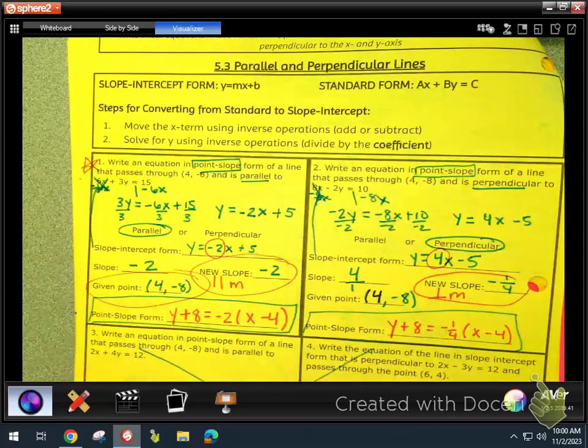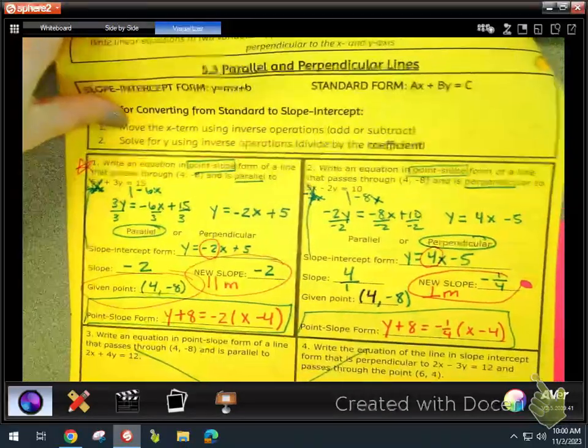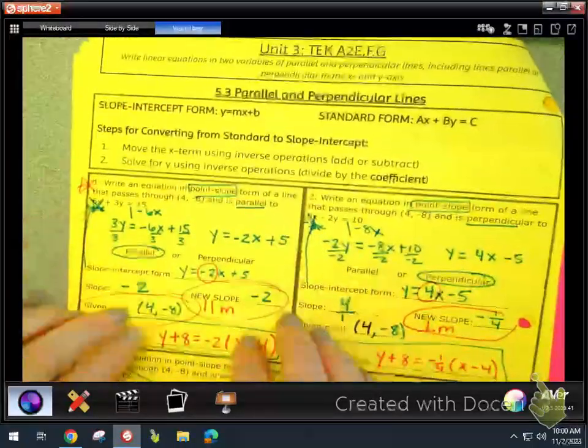Okay? So honestly, this is really all the new stuff in this whole unit. The only thing that we're going to do next class is keep reviewing this. We're going to gradually take all those steps away. But then what we're really going to get to is what? We're not just going to stop in point slope form. We're going to go to slope-intercept form. Okay? So not a whole lot of new stuff, but I imagine over the weekend we'll need a nice, pretty review over that when we come back.